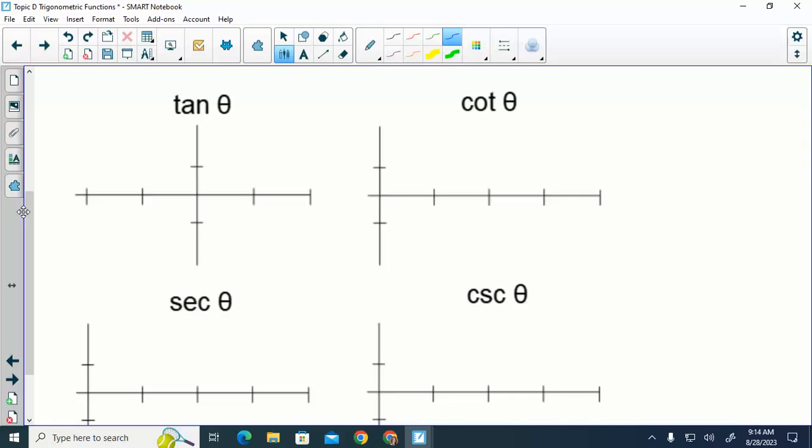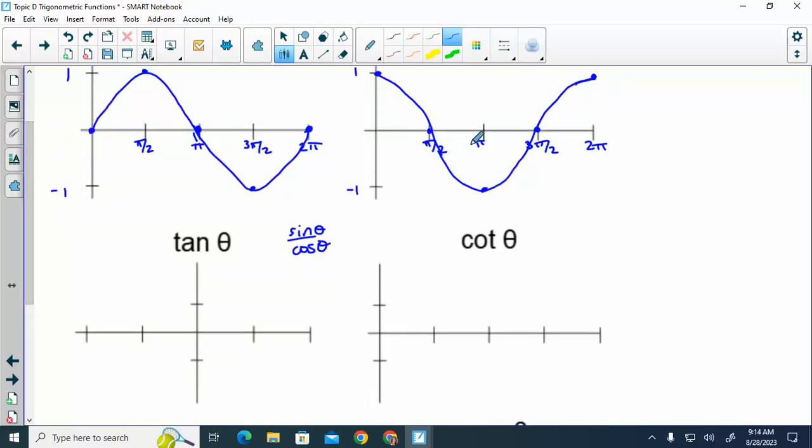Remember, tangent and cotangent were the ones that were a little more weird when we graphed. Because their period was shorter, they repeated more often. And they also had a lot of breaks in their graph. Because remember, tangent is the same thing as y over x, or you could also say that's sine divided by cosine. So every time cosine equals 0, we get a vertical asymptote on our graph. And if you think about the graph of cosine, that happens a lot, right? Every other point, it's 0. So we had a lot of breaks in our graph.